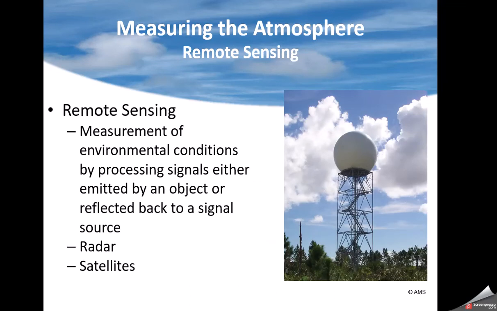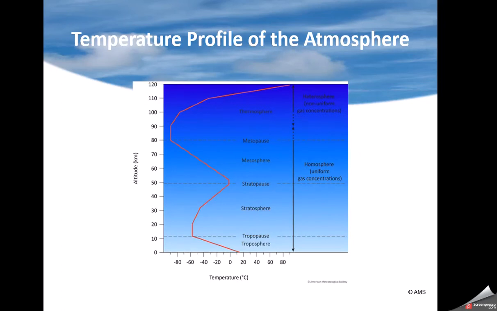Radar is a wonderful tool for picking out precipitation. It can also tell you winds. It provides a lot of feedback about what's going on in the weather. And this is an actual temperature profile, averaged. You can see the troposphere, which is where almost all the weather occurs. Temperatures generally cool with height. Now, when you get to the stratosphere, temperatures begin to warm with height.